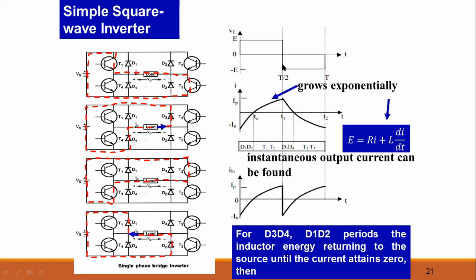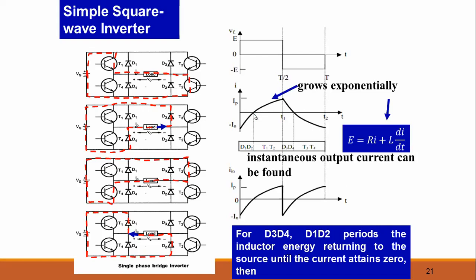Up to here, this waveform becomes negative, this output voltage becomes negative, so the current decreases, but this decreasing current flows through the diodes D3 and D4. After that, when it becomes negative, this current then flows through the thyristors T3 and T4. So there is a zero crossing from negative to positive in this cycle, and there is a zero crossing from positive to negative over here in the negative cycle. So we don't know where exactly this crossing occurs.